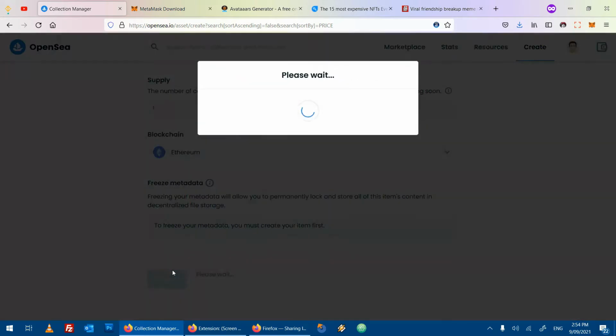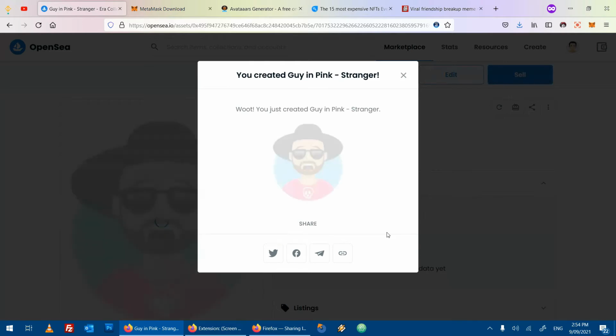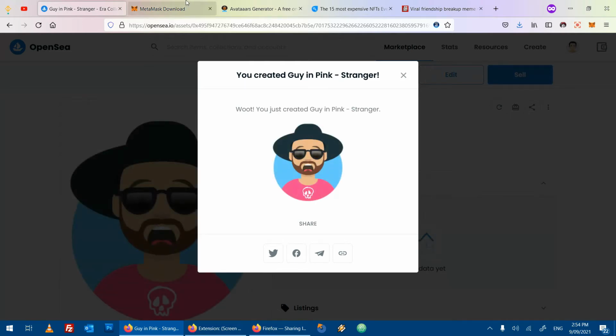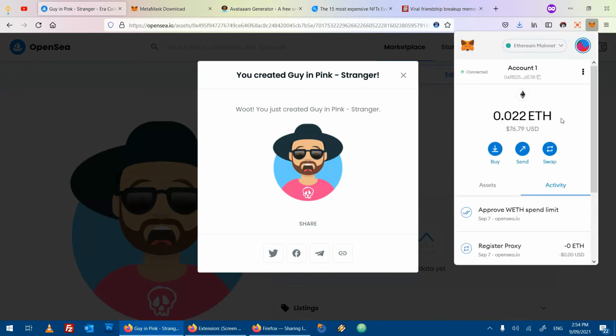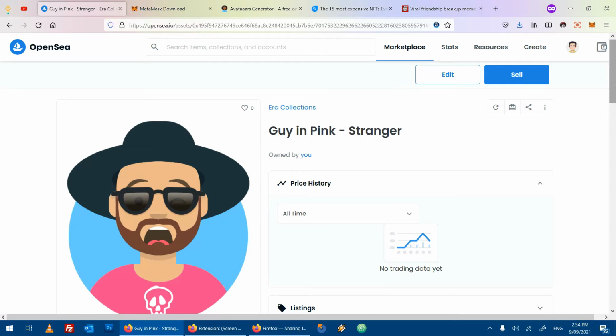So we'll hit create. For the first time, it takes a few funds from your Meta wallet that is already connected. So probably it's going to take roughly $200 to $250. So that's the first time. That's the fee that you have to pay to OpenSea.io. But later you can create as many NFTs as you want, and you will be charged nothing, right?